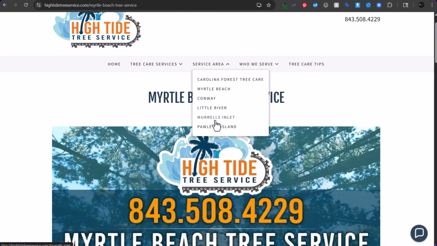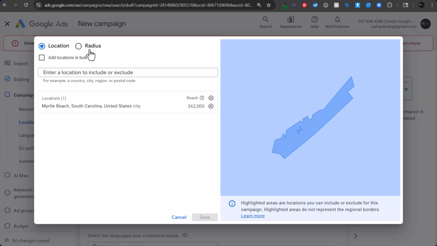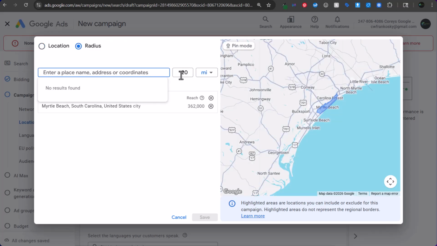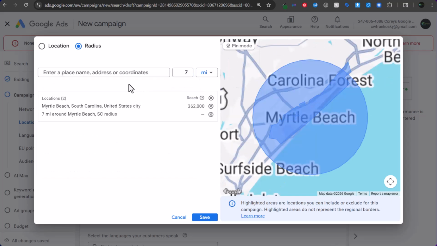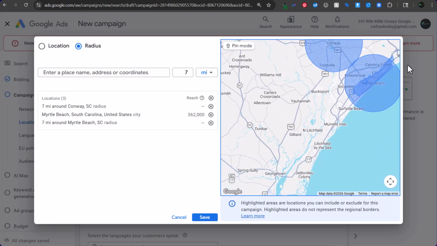And then Horry County, I guess Horry County is a little bit big. I'd probably do radius targeting around these areas. This is all around the beach area, so basically I would set radius targeting around the beach. The way that would look is, I would add all the cities in and then do a radius. It helps to know the area a little bit. If we did like a 7-mile radius around each city, that'd probably be good. Conway, yeah, that would probably get most of their market and target exactly where they want to target. And then I would add in the cities here too. Nothing wrong with adding in some of these cities. I don't know, this is a little far from me. So yeah, that's how I would probably target all these areas.